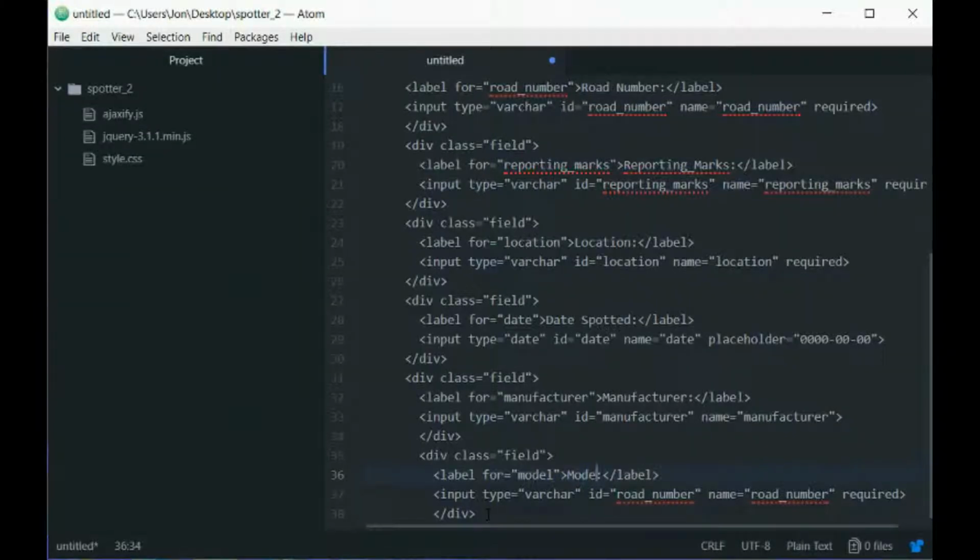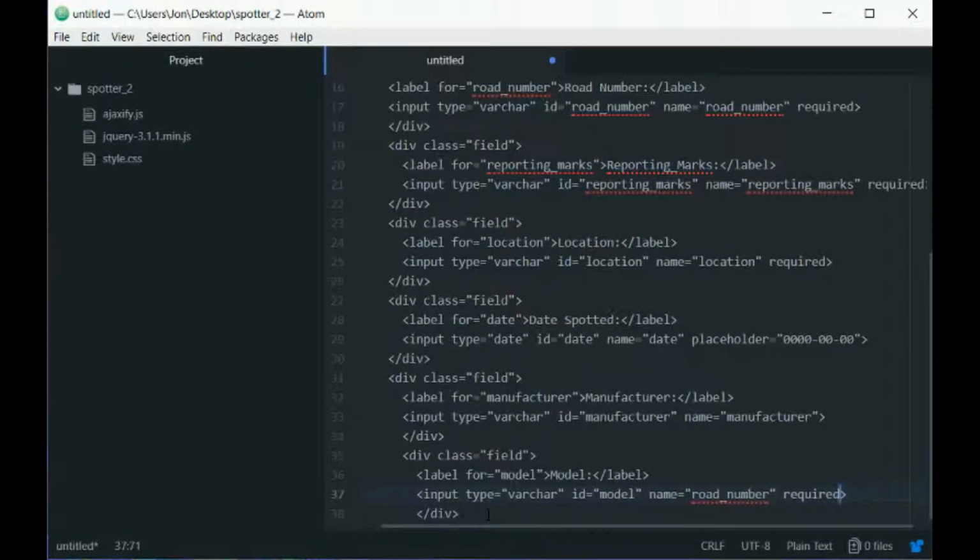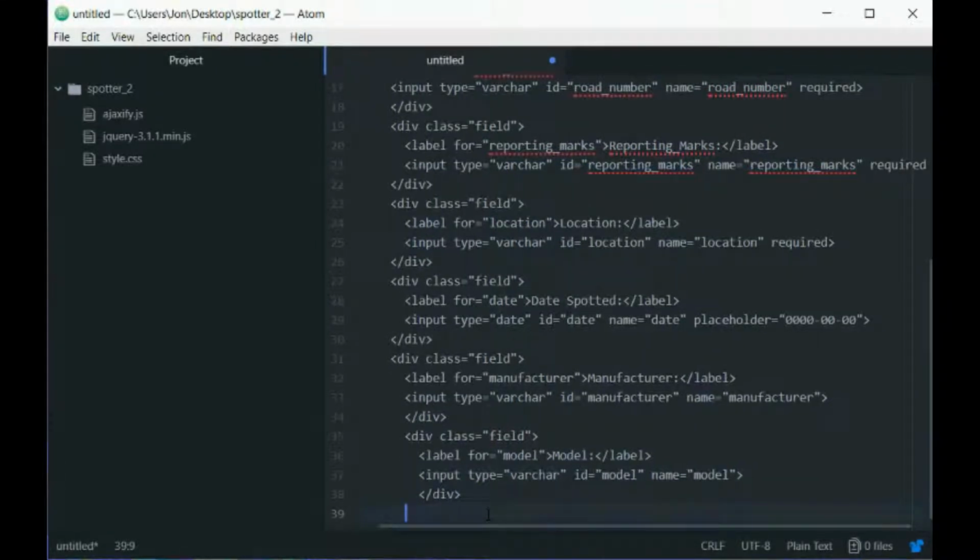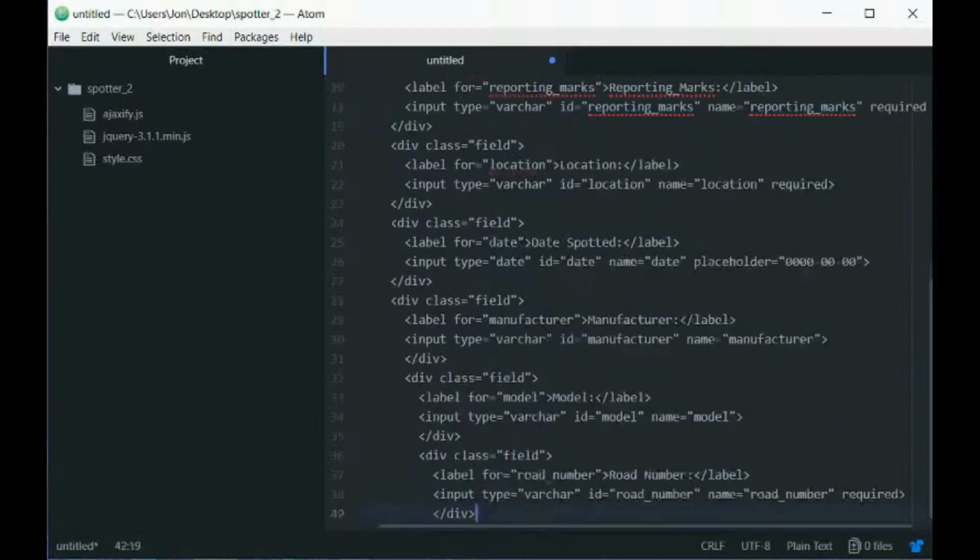So getting back to the PHP demonstration project here, we are still building the form. As previously, this field is not required. Year built, this is distinct from the date that the unit was spotted.